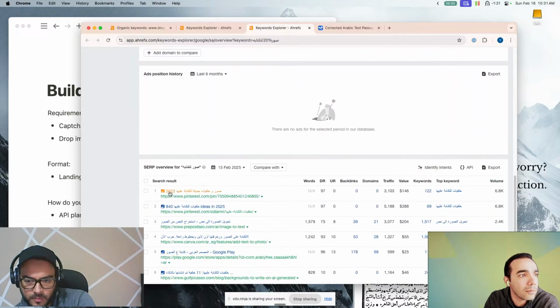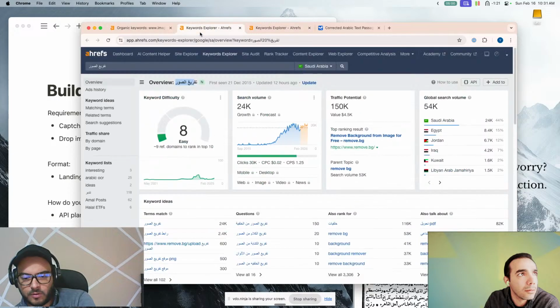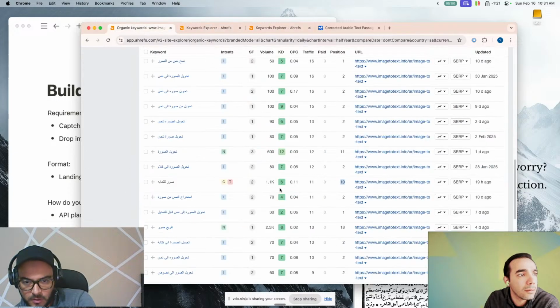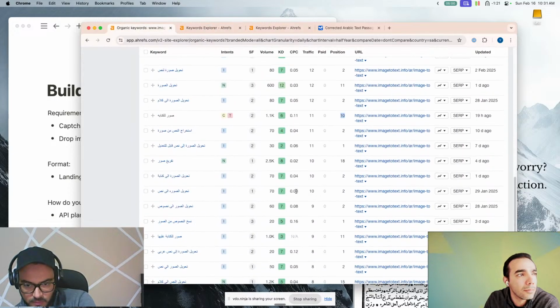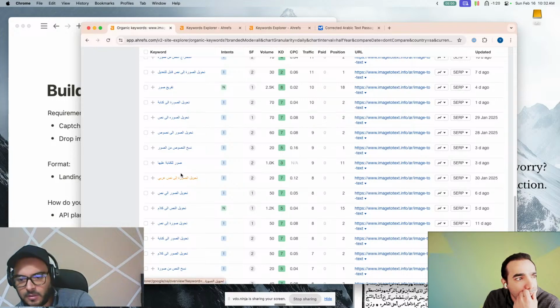Okay. Can you scroll down in the other one? I think there's also another keyword that I've seen further down. Hold on. صور الكتابة عليها. That's that one. Further down.